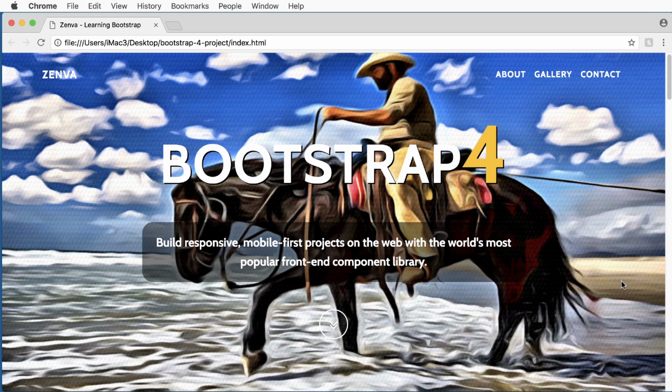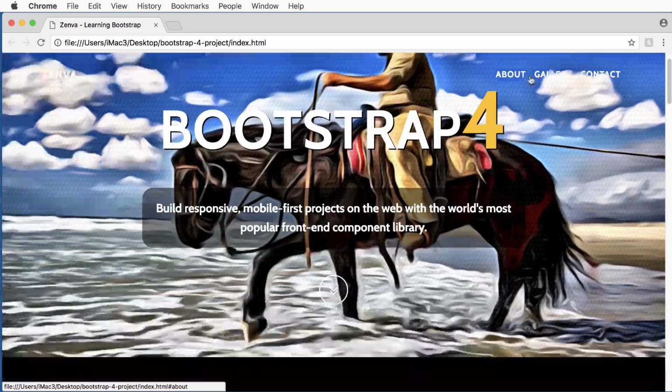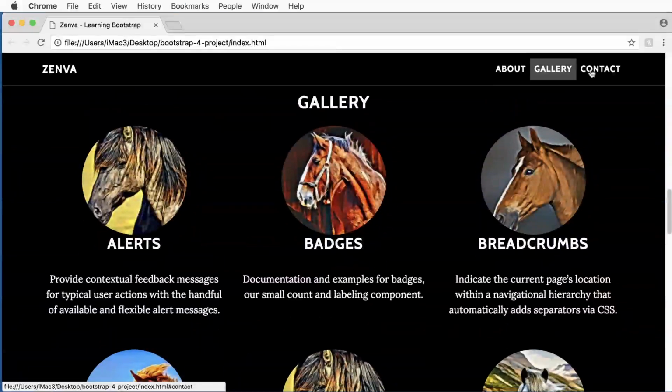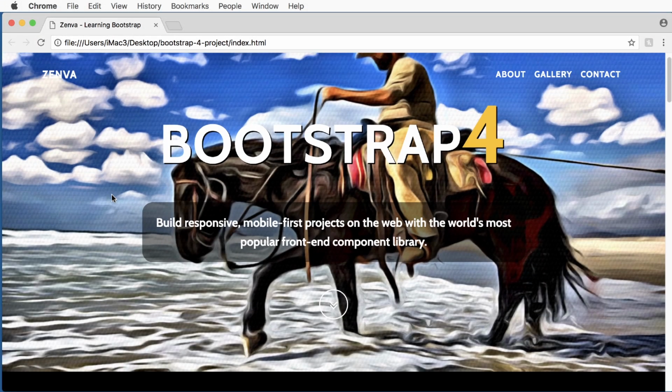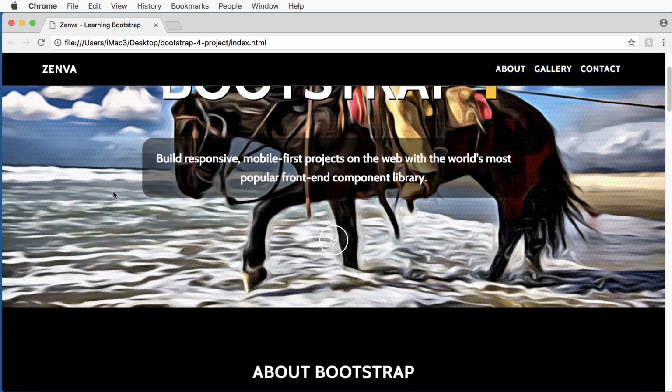What we're going to be building is a web page in Bootstrap 4, which is the newest revision of Bootstrap. So we start off, we have a nice painting there, just some photographs I ran through a Photoshop filter. We have a menu bar and we have some built-in things, this little down arrow. This is animated, so we can scroll up and forth, and if I go back to the top, you'll notice that when I start scrolling down, the menu goes dark.